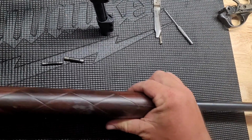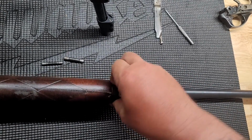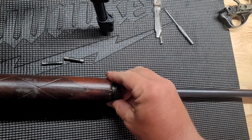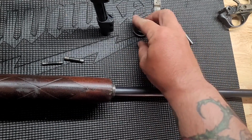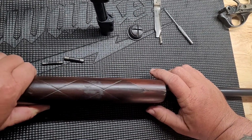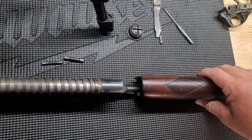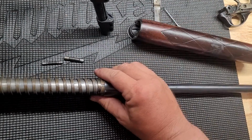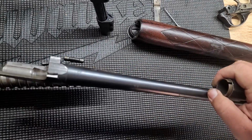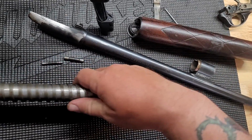Now we're going to take apart the magazine tube. We're just going to unscrew this. Okay, put that aside. Gently, you don't want that spring, in case it's under pressure, to come flying out of there. Okay, this bushing and barrel should come right out, just like that. The spring, get that off of there.